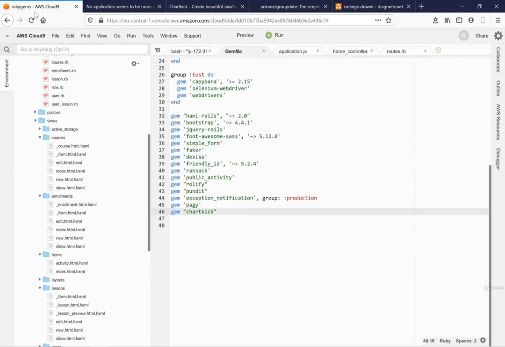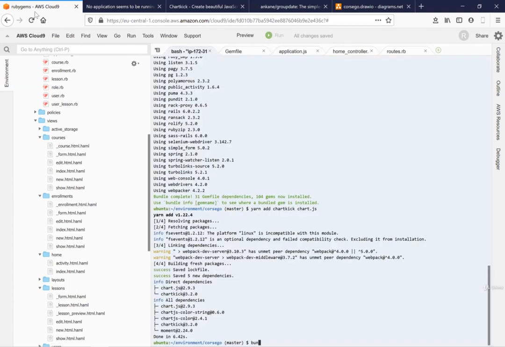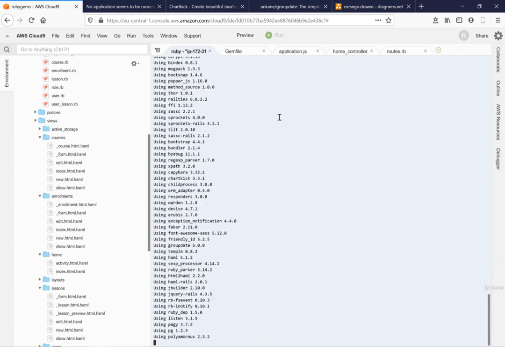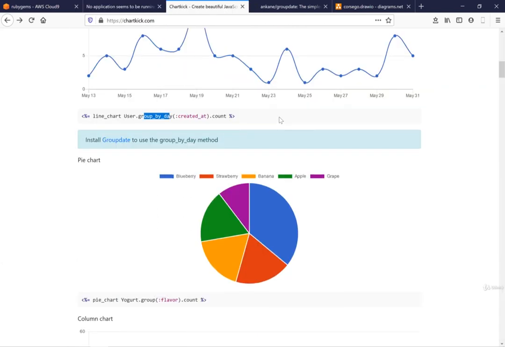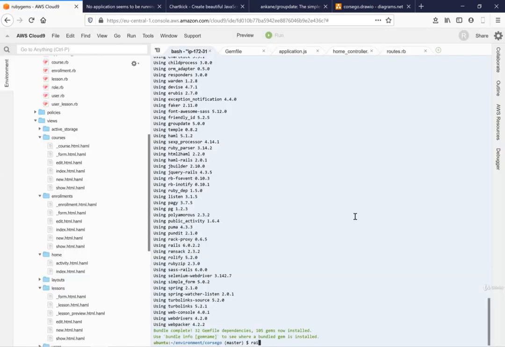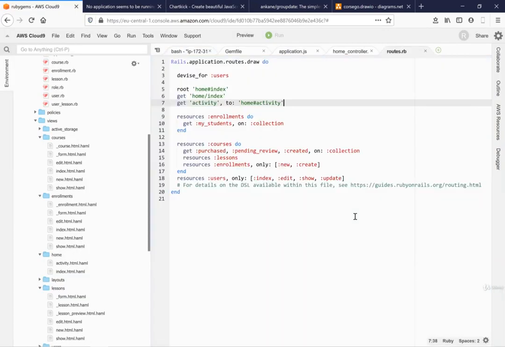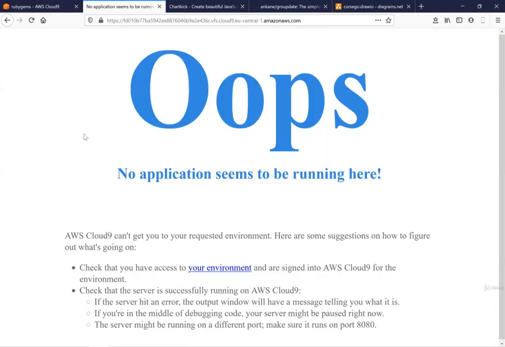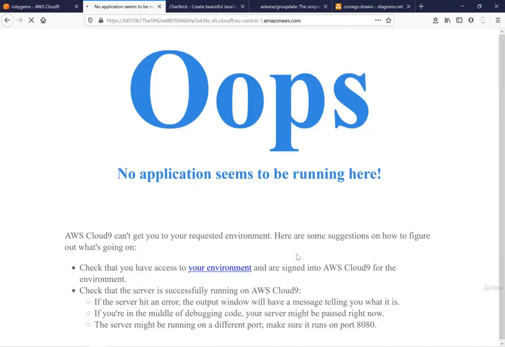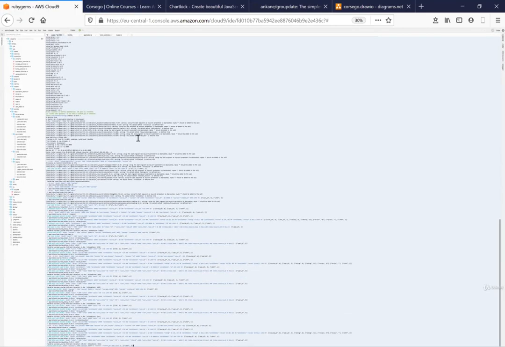So we're adding this to our Gemfile, running bundle. Okay, now we are good to go. Let's try displaying a line chart to see how many users were created per day. Let's just take the same code. Now we have users in our application. We'll run the console. And let's just choose any page on which we want to display this data. Let's do it, for example, on the home page. Now, is our server running? Yes, it is. So we'll go to our home controller.